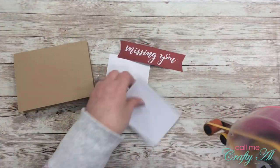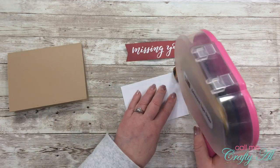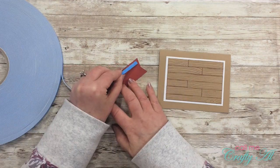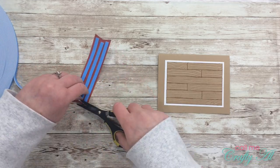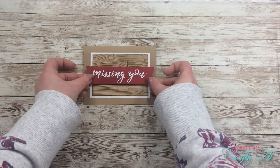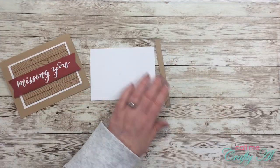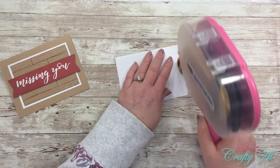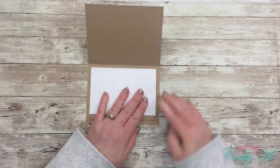Now it's time to assemble the card. I start by matting my wood plank piece to that white piece of cardstock, and then this gets adhered just down in the center of my card front. I'll then get out my big blue roll of foam tape for my sentiment strip. Because this cardstock is a little bit warped from the embossing, I did put three rows of foam tape and then stuck that down to the center of my card front. Because my craft card base is a little lighter weight and it might be hard to see the message inside, I got out another piece of white cardstock and added that last wooden plank to the bottom just to tie the front to the inside. And here is a look at the final card.